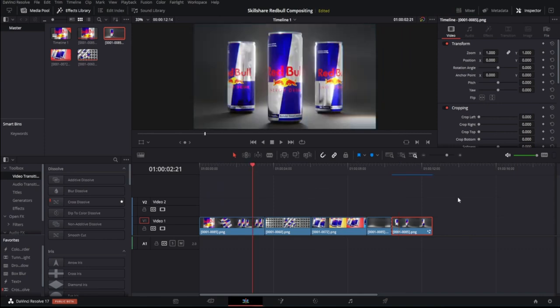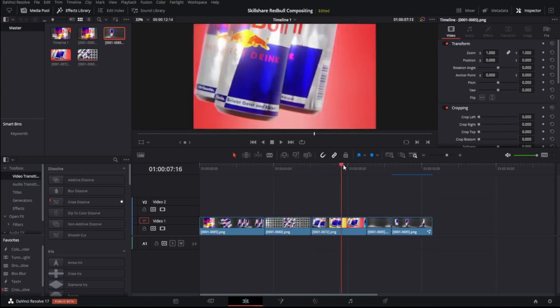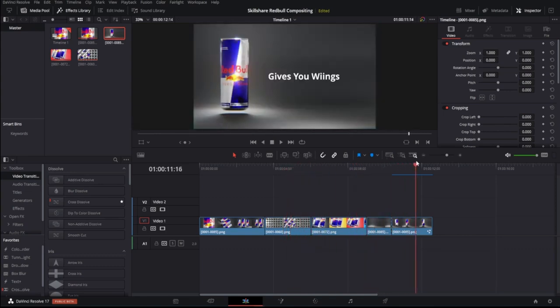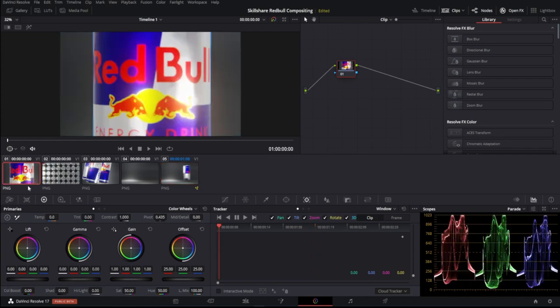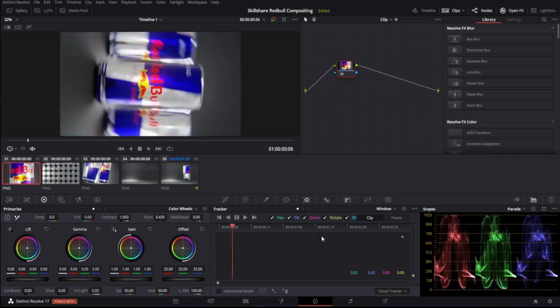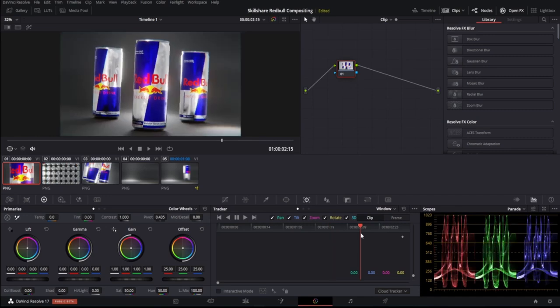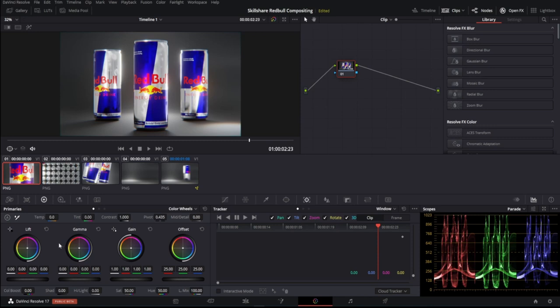So we now have a completed ad here to use. The only thing left that we can do to really spice this up is add a little bit of color grading to the shots. If we come down here to the color tab, it's going to load up the color workspace, and from here we can just do some basic color correction. So I'm just going to move this out to a part of the shot that's a little bit more dynamic like this, and you can literally just start playing with all of these settings here to sort of boost the image. So we're going to start with the contrast.